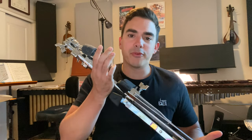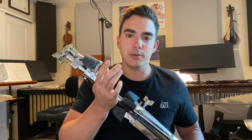So I'm gonna start with just the Gibraltar flat-based 8710 cymbal stand. It's a straight cymbal stand. I use this all the time. It's pretty lightweight, and it can carry a lot of weight, which is great. And I'm gonna start with the normal felt that just comes on this.